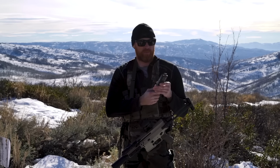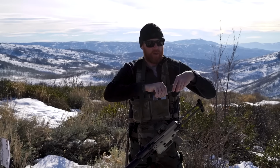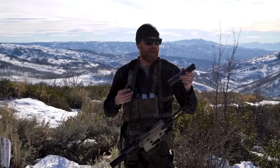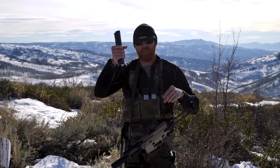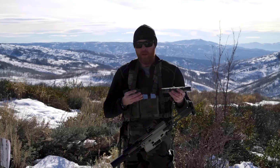It's more an issue of, look, the two issues are, so that's how the mag comes, and I have never experienced this nor seen it. I have heard rumors through the rumor mill that if you, say, hypothetically are doing a reload and your mag doesn't seat all the way, and then your mag drops on a full mag, these could be flimsy enough, because they do have seams in essence that are holding these together, that on a full mag could crack your mag. I've heard that's true. Again, never experienced it, so take all that with a grain of salt. The solution, it would appear to have some level of truth.